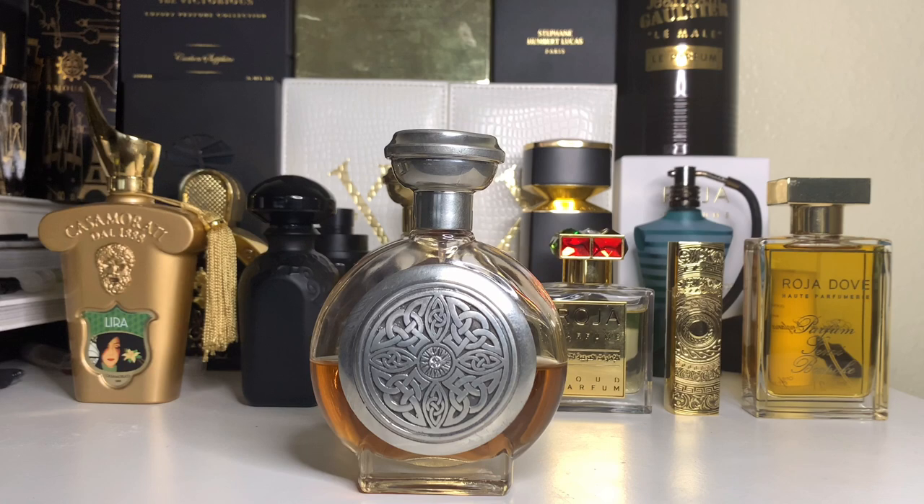It doesn't shout super opulence, but it does shout expensive — very likable notes, somewhat macho and cozy, well balanced. I really like it and it is worth buying after you've tried a bunch of rose ouds, especially if you've figured out you want something you can wear day to day or on weekends. I'm not surprised it's one of Bodicea's top sellers. For Gulf folks too — if it's hot and you're heading to the mall, Almas is right there. Very, very nice.